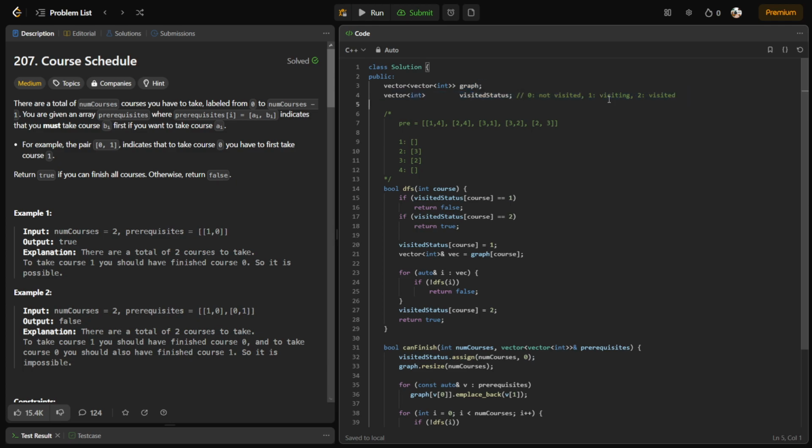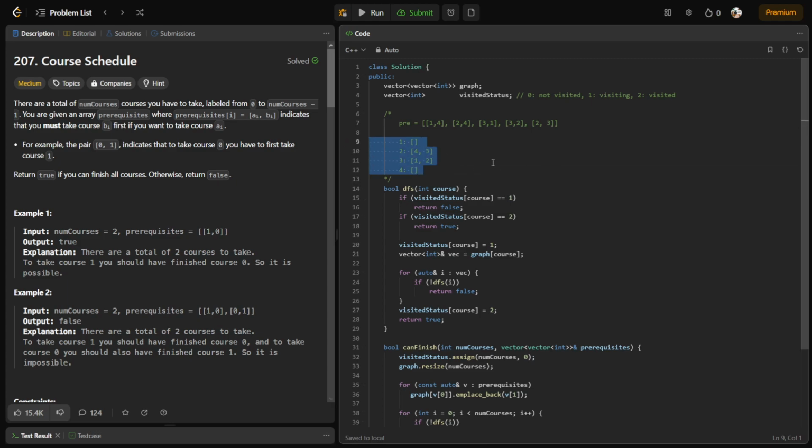This vector stores an integer with 3 possible values: 0 means not visited, 1 means we are visiting it in our current loop, and 2 means we have visited it. Visited means, for example, if I had visited 4, I'll mark 1 as visited, because 1 leads to 4 and we know we can solve 4, which means we can solve 1 as well. So this will improve the efficiency.